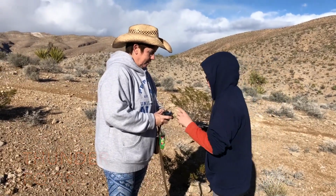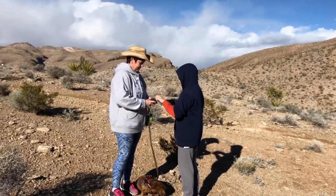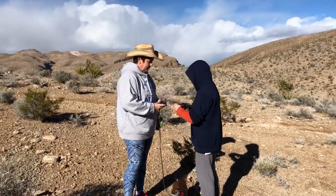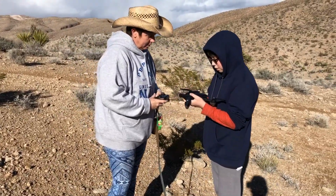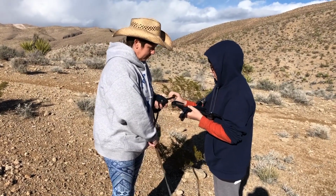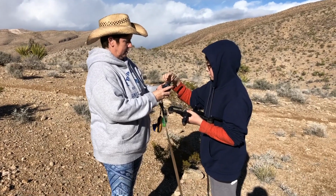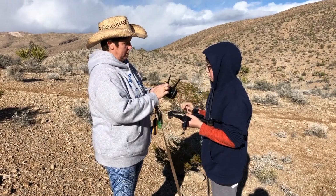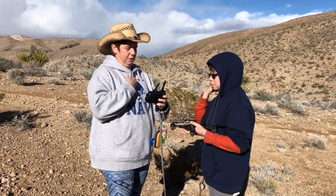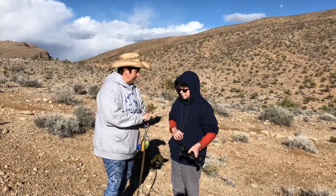All right, so first off, you have to unfold the arms and unfold the antenna. The antennas face opposite of each other, one out and one facing you, the flat side. Then do a gyro calibrate, and then I would hit headless mode.